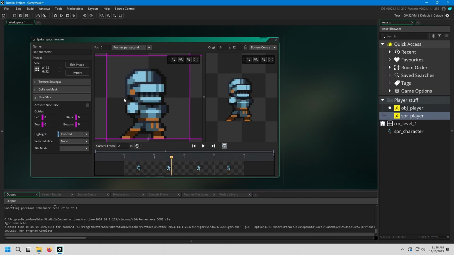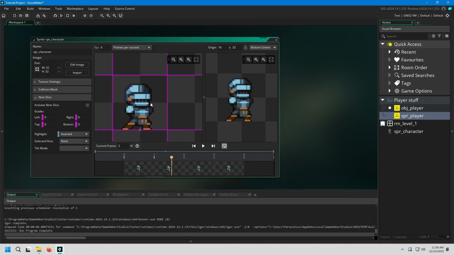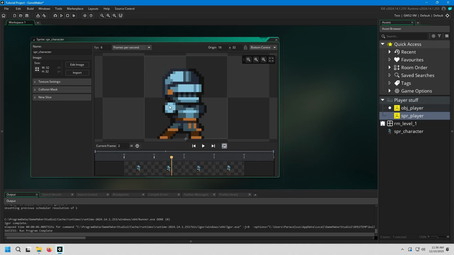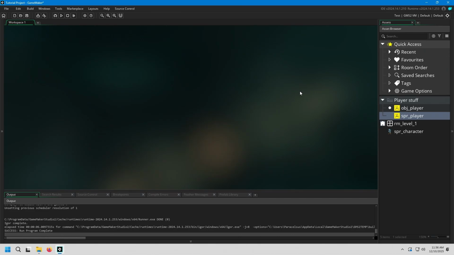And 9 slice. 9 slices are interesting. These are usually for if you want a user interface sprite to be able to be stretched and extended or repeated in interesting ways. I'm not going to worry about that now either. 9 slices are a lot of fun. You can do some really cool things with them, but I don't think that is quite relevant to what we're going to do now.